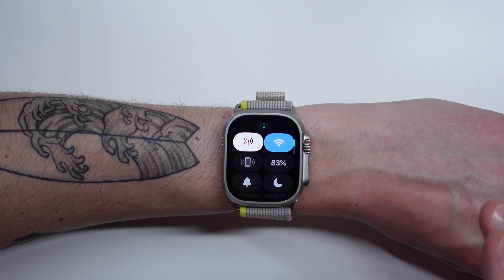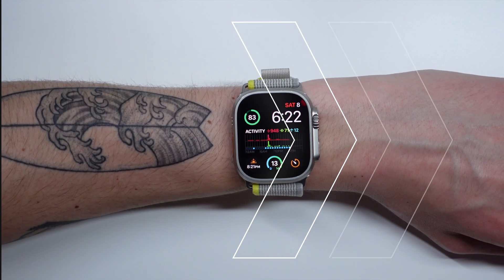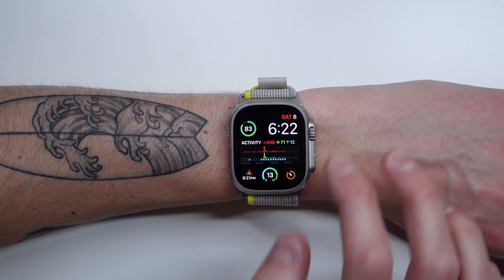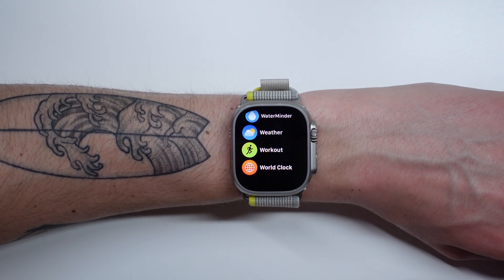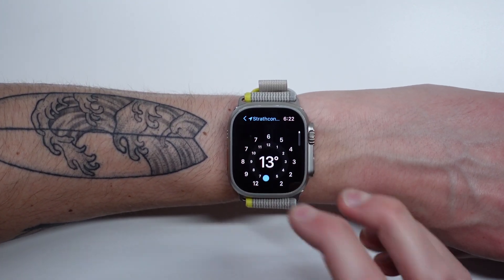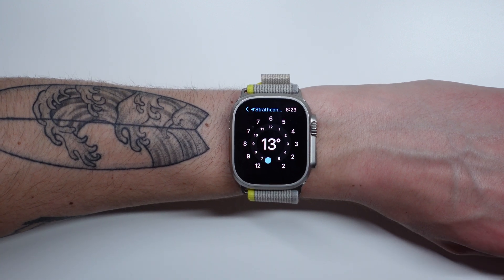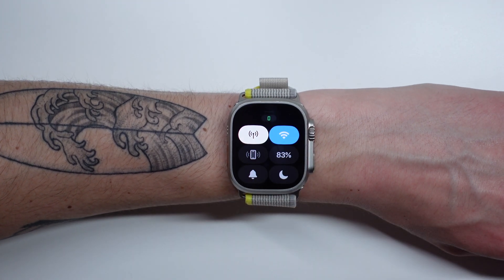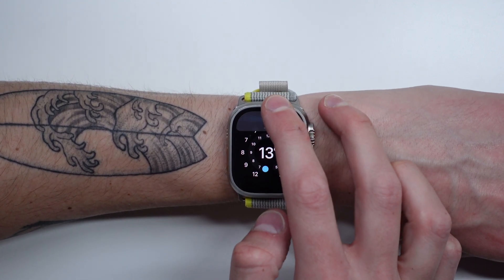If there is a toggle you use every single day in Control Center, you no longer have to scroll to access it — you can simply change the arrangement. Next up at number three, this is also for Control Center and your notifications. You can actually access either of these pages anywhere through watchOS. When you're in a different application — say Weather — if you try to swipe, you cannot access Control Center or notifications. To access them, press and hold on either end of the display. Press and hold on the bottom edge to access Control Center, or press and hold on the top of the screen and pull down for notifications.